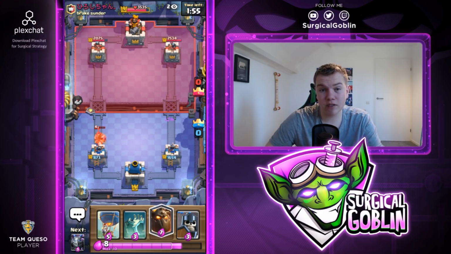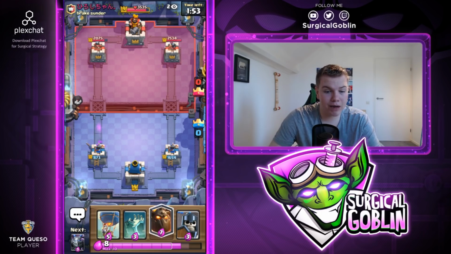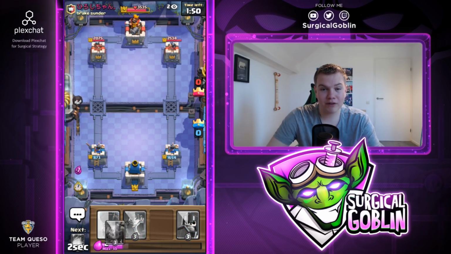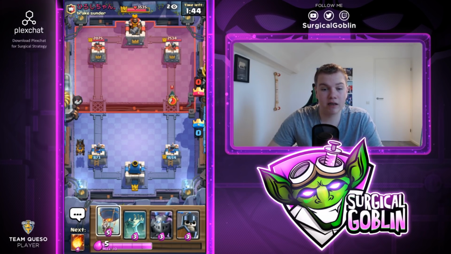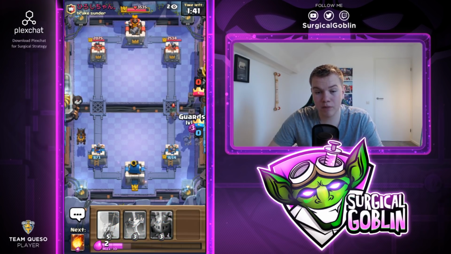But let's actually take some damage and then try to go for a Lavaloon push. So let's actually go with a Lavaloon in the back. So far we're not playing that well, because we activated the King Tower and we took a lot of damage. We played Minions into his Ice Spirit, and it was quite obvious that he probably has Zap.